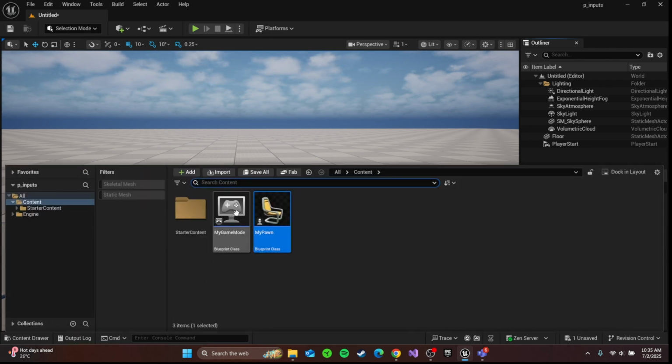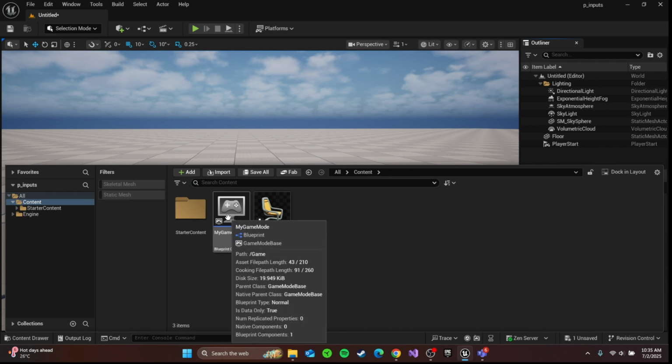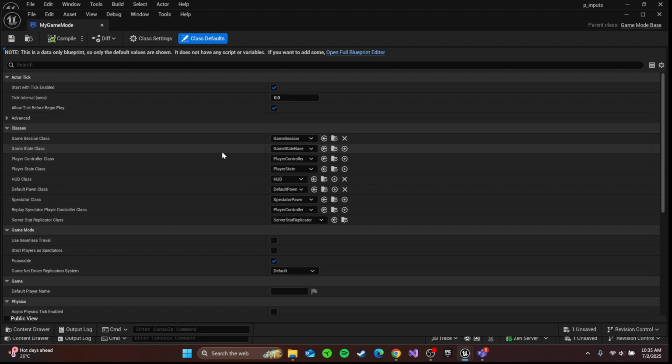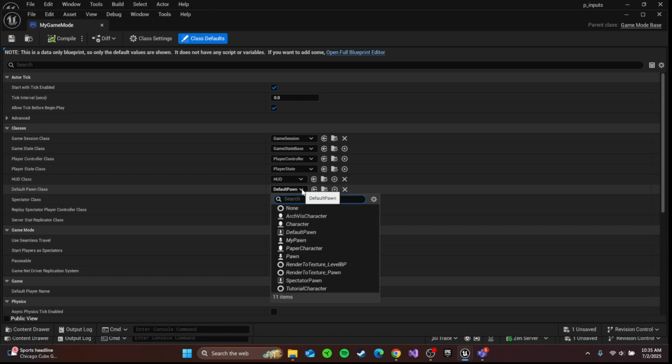So go to my game mode. Remember the game mode where we set our rules that we did before? Go on that. And now here you have different things you can change. So here you have default pawn class. Basically, this default pawn is the one I was saying is invisible, that we were moving around in these lessons. So let's change that because we don't want to use that one anymore.